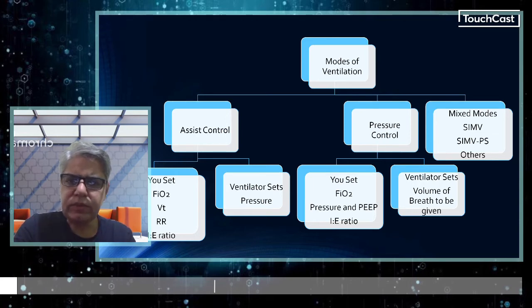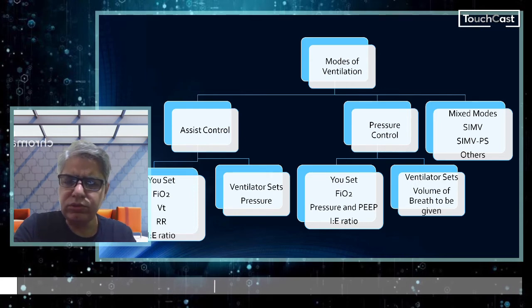As I said, tidal volume should be 4 to 6 mL per kg of ideal body weight. Respiratory rate should be as close to the normal physiological respiratory rate for that age group, and IE ratio is usually 1 to 2. In most lung pathologies, in severe airway obstruction, it could be around 1 to 3, or sometimes you can go more depending on how the child responds to the initial IE ratio.